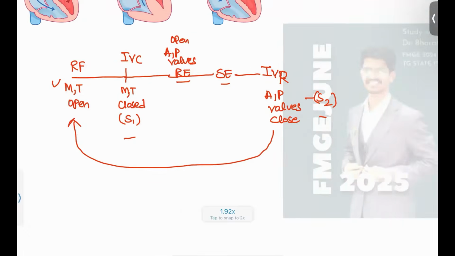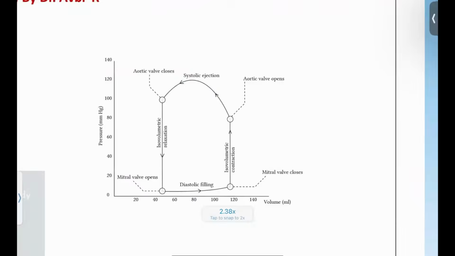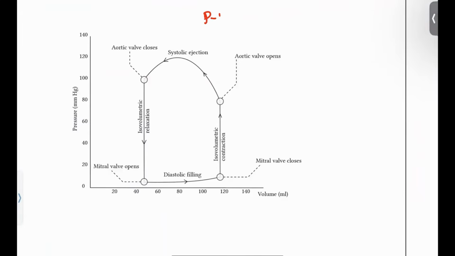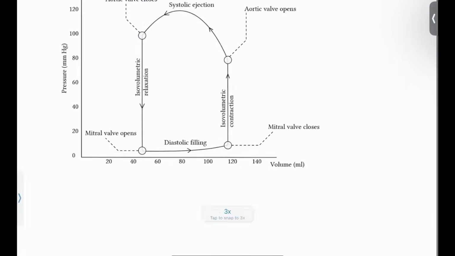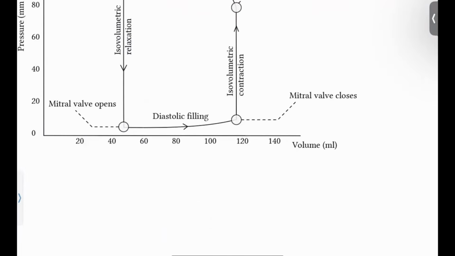In between, we have this graph, which is the most important pressure and volume graph of the heart. How should this graph be interpreted? The same events we have to remember. This is the point A. At the point A, there is a diastolic filling, right? The mitral valve is open, and through this mitral valve opening, the filling will be happening. So the volume is increasing in the ventricles once they reach a point, like 120 ml.